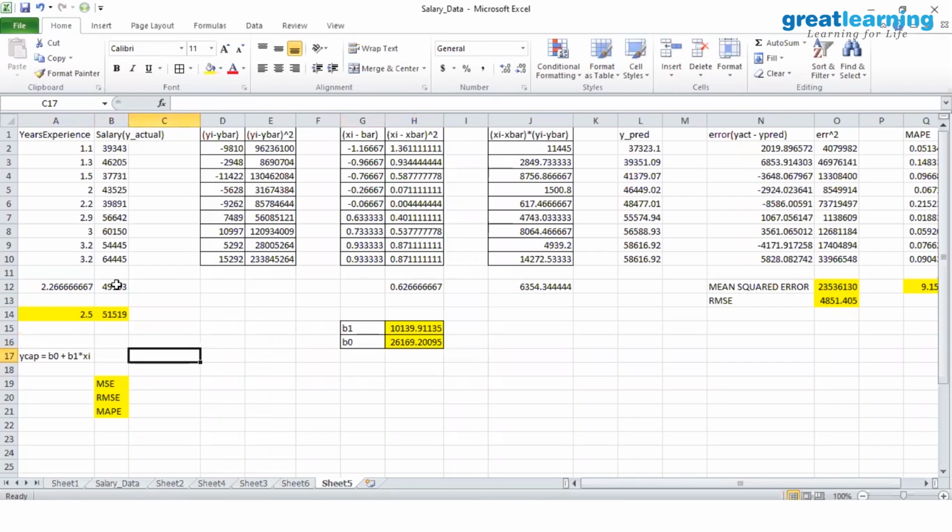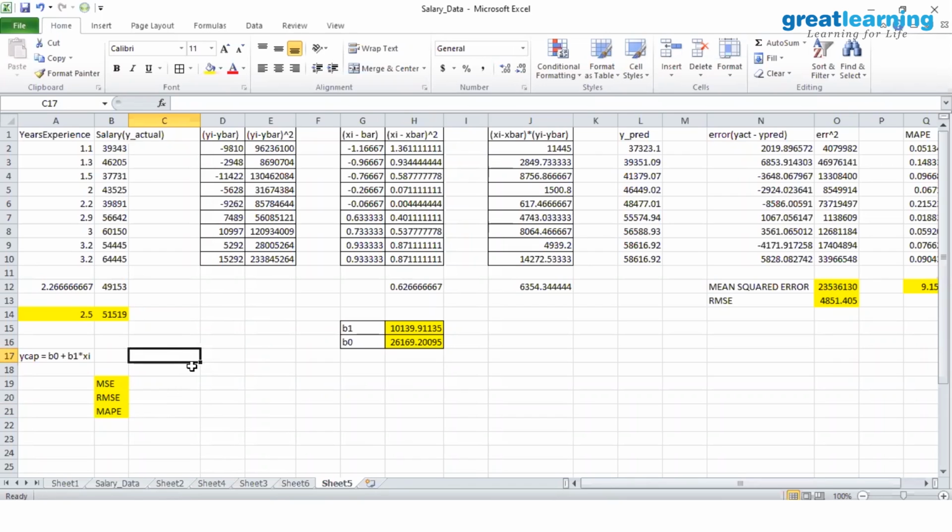Don't confuse this with this. There was one sentence told in the video that the best fit line will always go through x bar, y bar. I think that is because you are calculating B1 and B0 using x bar and y bar. Yes, yes. Okay, now I am clear.